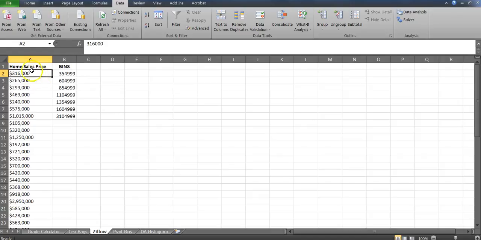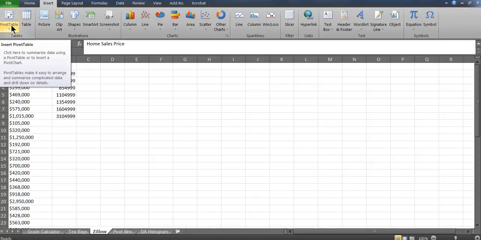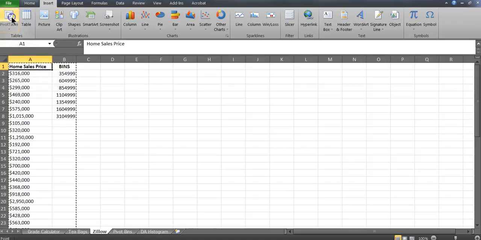Now it says it wants this thing called bins, okay? So there's two ways to do this, and the easiest way and, like I say, the best way to do this, we're going to use a pivot table or a pivot chart, okay? So to do that, we're going to click on the first cell here, the column name. We're going to go to the insert menu. In the upper left corner here it says pivot table, and we're going to click on that, okay?